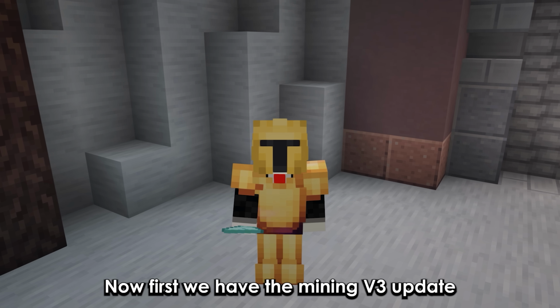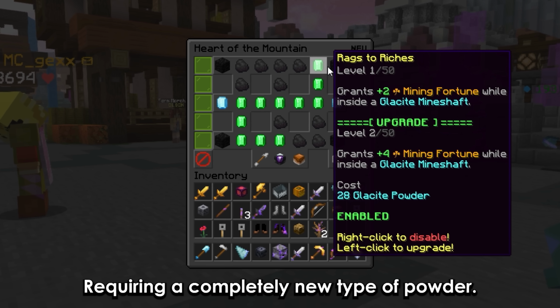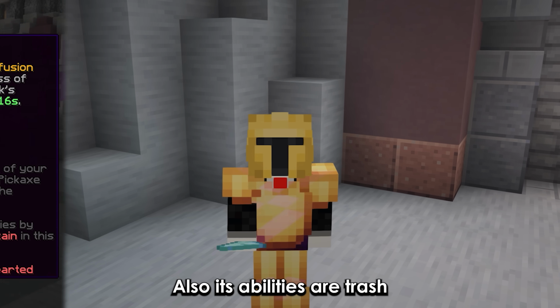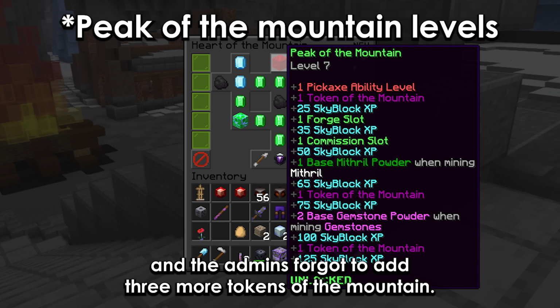Now first we have the mining v3 update. We now have Heart of the Mountain 10, requiring a completely new type of powder. This honestly only really impacts the new location. Also its abilities are trash, and the admins forgot to add 3 more tokens of the mountain.